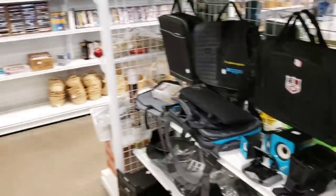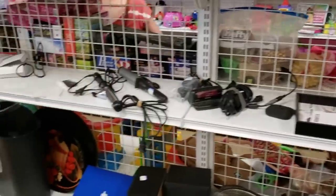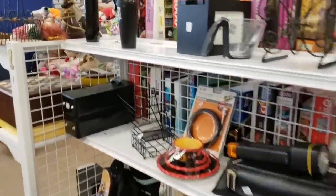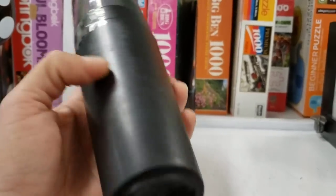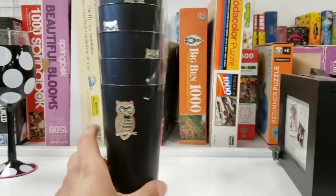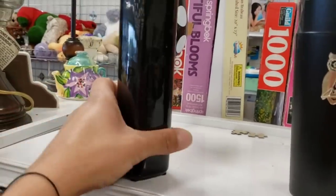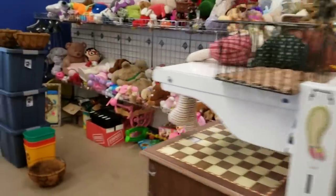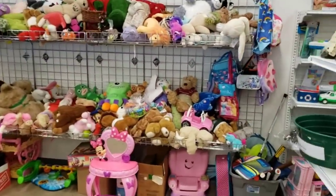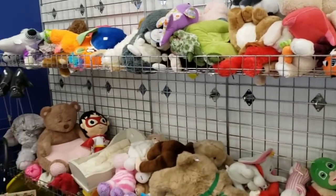People put stuff back where it doesn't belong — trust me, I'm a retail manager. They could be walking right by where they picked it up, but why bother? Let me walk the extra 20 steps to put it somewhere it doesn't belong. I did see these — they are a plastic tumbler. The owl on it was really cute, and they gave me a great mid-century vibe at $1.99, but again, it wasn't vintage. Cute little black bud vase — if you're out shopping for home decor and you like Art Deco and need a black bud vase, go to Goodwill and pick it up for $1.99. It had a good look and that's all that matters.